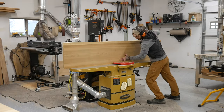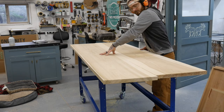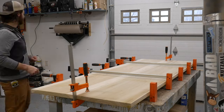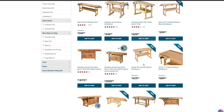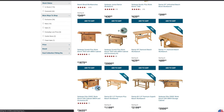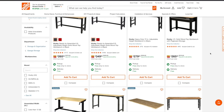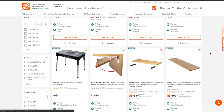Since these pieces are so wide, I'm simply going to joint one edge, cut one edge off a little bit, then glue them together and cut them to final size later. I'm going to leave a little overhang because I want to add a vise. I also looked into buying a full complete workbench. They're pretty expensive, but not really as bad as I thought. If you look at pre-made benches on Rockler, they cost anywhere from $300 to $3,500, which really isn't bad considering the price of hardwood and a vise. You may also get lucky and find a Husky brand bench on clearance at Home Depot — they lack a lower shelf for storage but are pretty affordable.